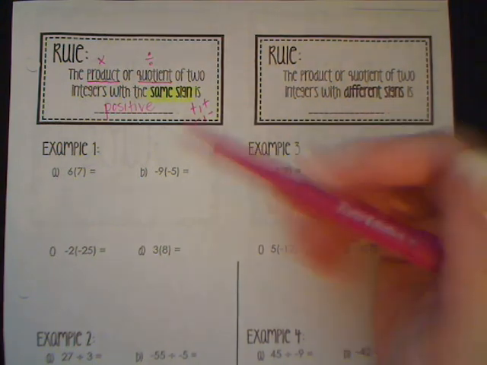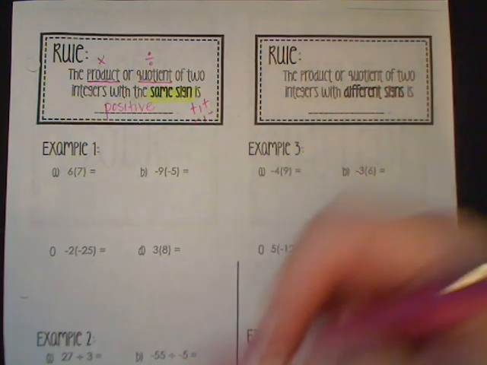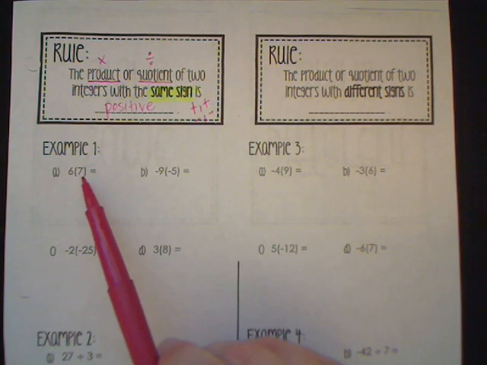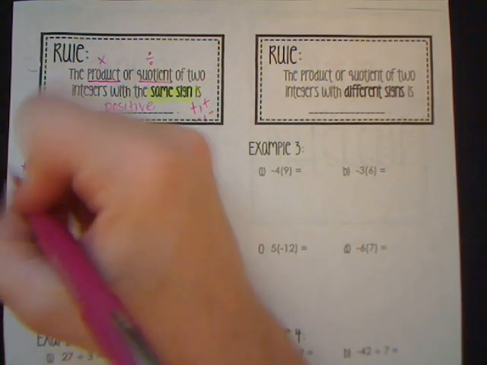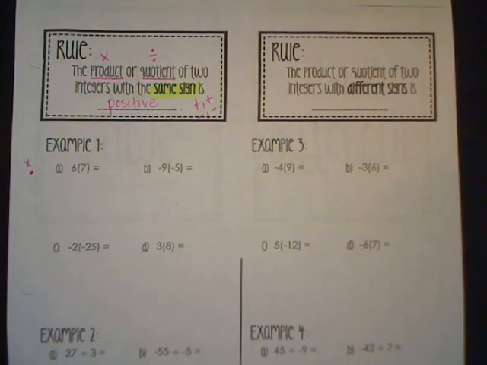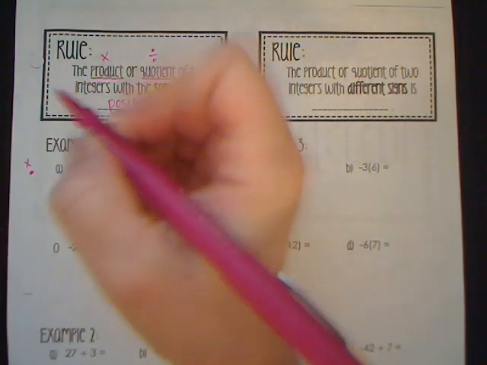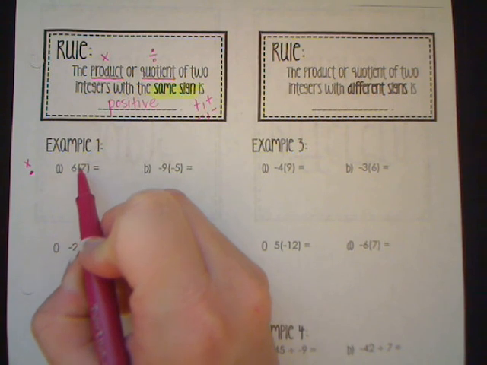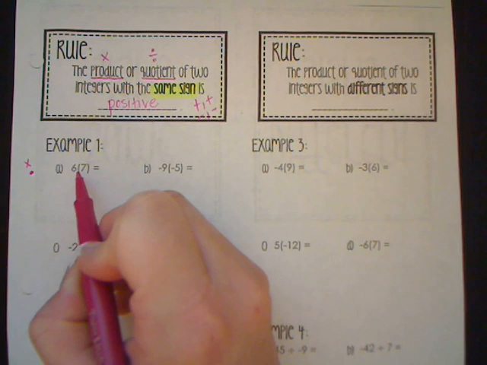So let's do our examples for example number 1. If you look here, a number next to parentheses, well, we've learned that this means to multiply, this means to multiply, and now we have a third way for you to learn. The third way is when you have a number next to parentheses like this. This means to multiply. If you don't see an operation in between the number and the parentheses, that means to multiply.